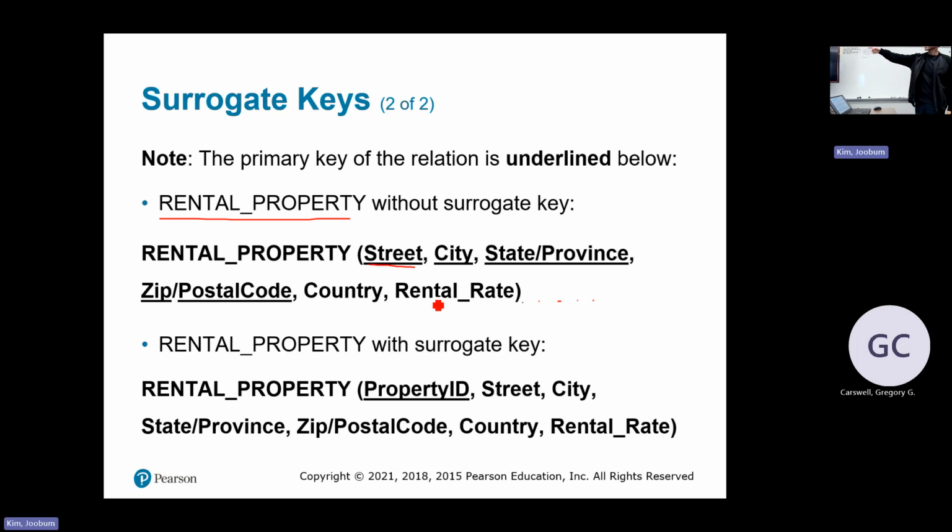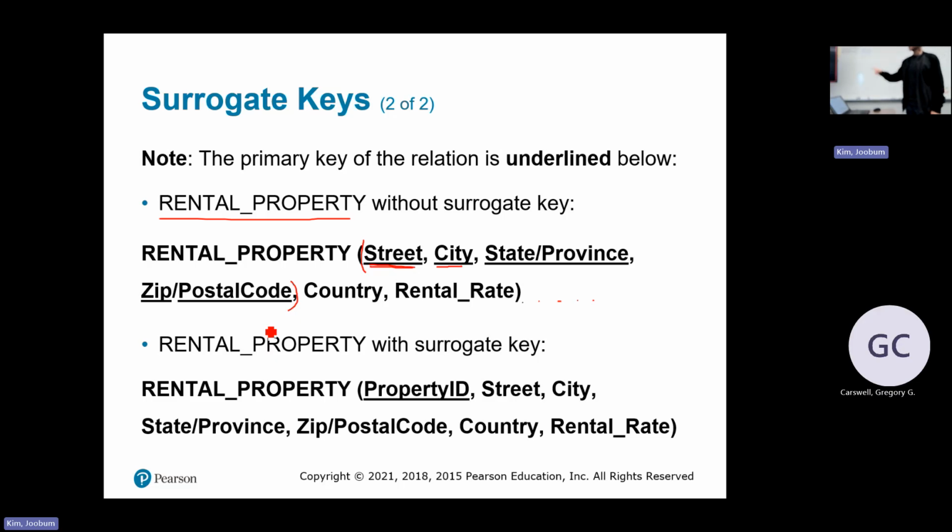Yeah, so no single column can be used as a primary key. Why? Street: a lot of properties, houses, apartments, city, state. You cannot. So we have to create a composite key with one, two, three, four columns. You can do that, but what's the disadvantage of a composite key with four columns? Mm-hmm. That's right.